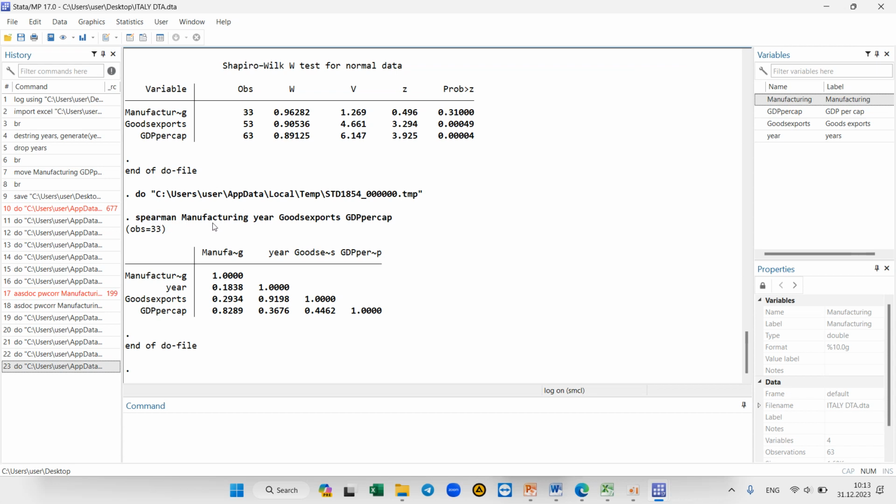As you can see, my dependent variable was manufacturing, and I put it in the first place. And we can see the relationship. Now we'll copy it and take it into our work.